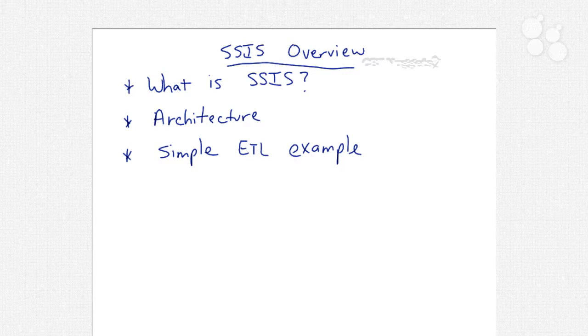You can create variables. These might be user variables, or there's also built-in system variables. So if you need to have a placeholder, maybe for a directory or a file that you want to loop through, you can do that as well. Some of the transformations that are supported by SSIS are performing union all, merge, merge join. You can do fuzzy grouping if you want. You can do percentage sampling, row sampling. You can perform aggregations and all sorts of data mining and data warehousing operations.